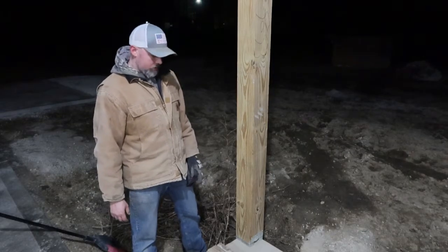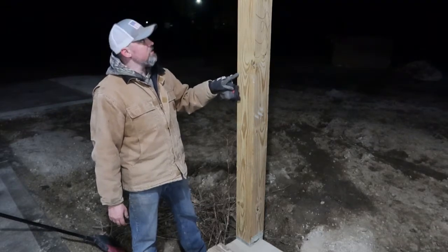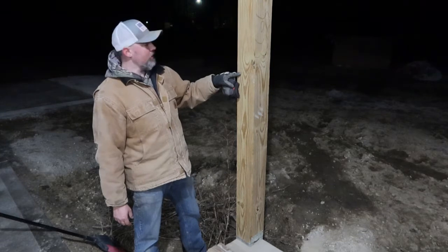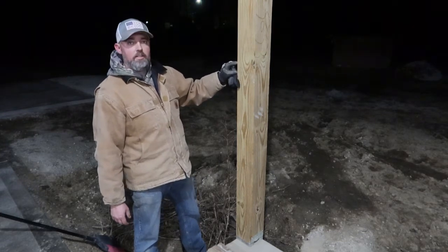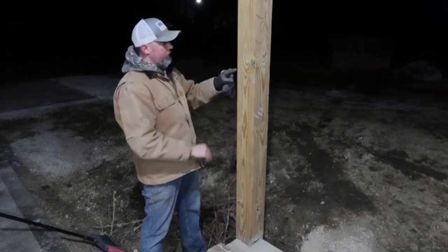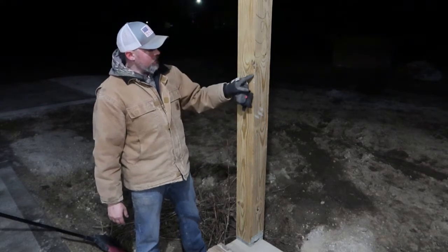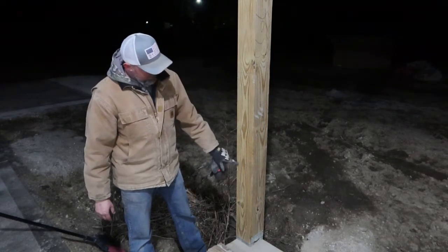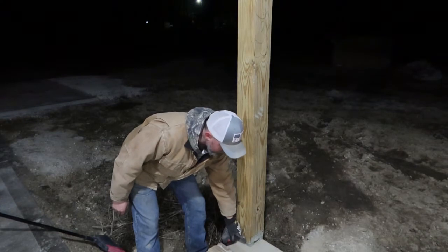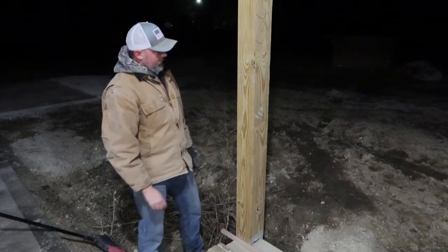We got all of our 2x4s cut to block this out. I marked a line here at 47.5 inches. Like I said, these are basically 8 foot. I want the bottom to come up just under 4 feet. I'm gonna have a 2x6 that is cut at an angle, so it acts as like a cap transition between these two. That'll be 1.5 inches, and then the rest will be the cedar. So I'm going to put 3 rings of the 2x4s for my blocking, one at the 47.5, one down here at 2 feet, and then one just above 3/4 of an inch above the cement. And I'll just use this as a spacer for that one. All right, let's get them up here.